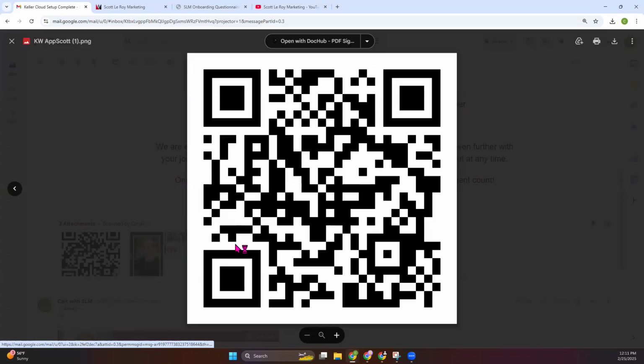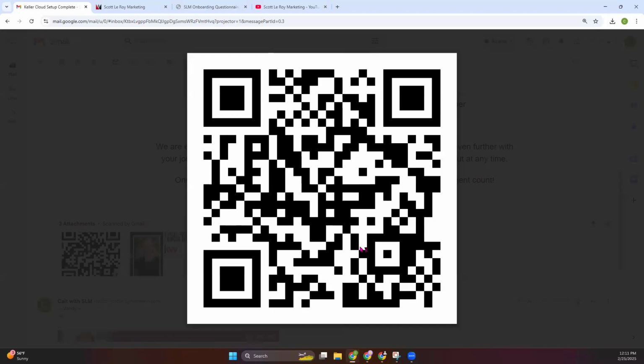Now you should also have one for your KW branded consumer app. Again, similar to your website, branded to you. And when anyone downloads that and logs in using you as the agent, you're notified of that interaction. A contact is added to Command and you can see some of their interactions on the branded app. So these are great QR codes again to keep and utilize for different marketing you might create. That way you have somewhere to direct people.